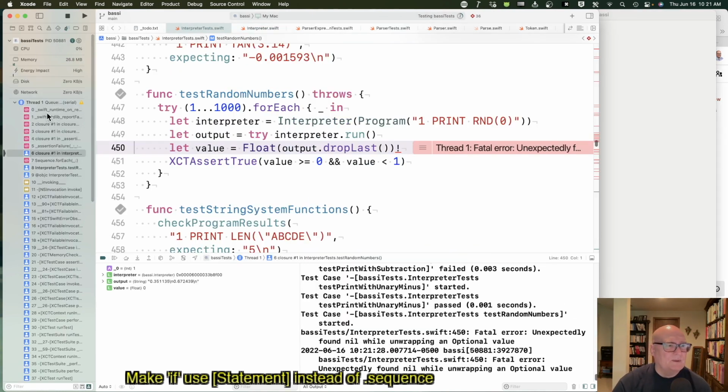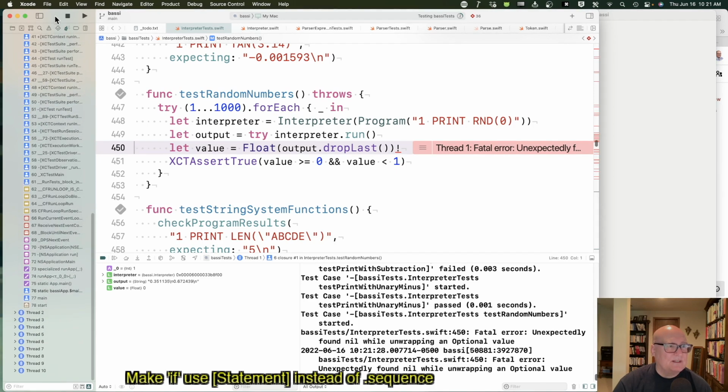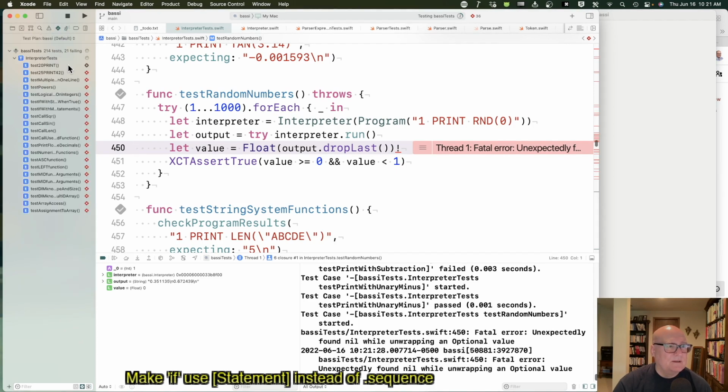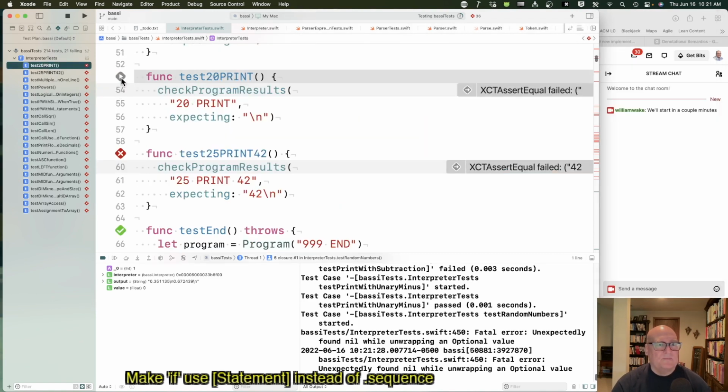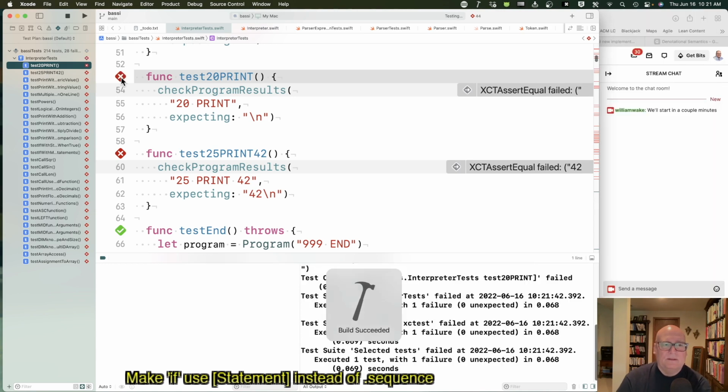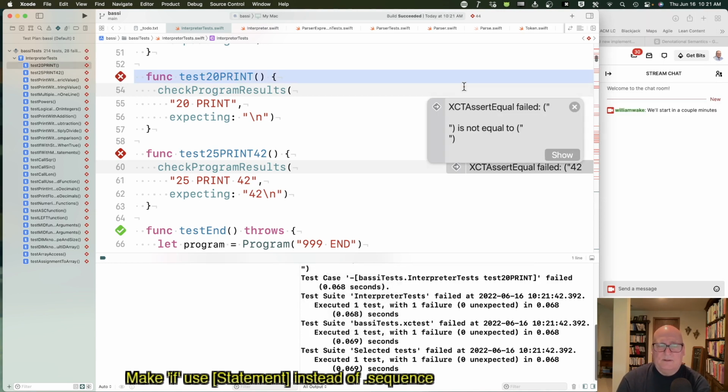More than one place blew up, so let's find some of the other ones. That random number one is kind of tricky. Test failed. Empty. We're back to this.